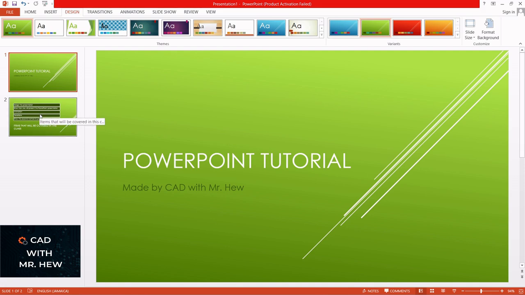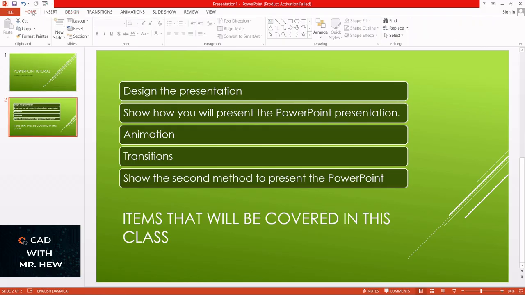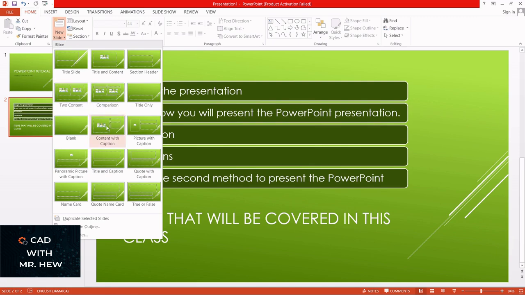All right. So we're going to click the second slide, right? I'm going to go back to the home tab. And this is another way in which you can insert a new slide. You come up to here and you click new slide. Now, some of these buttons have this arrow pointing down. It indicates that there's a drop-down menu. And if you click on it, you can get more options. So this would be the different ways in which you can actually format the next slide when you're making a new slide.